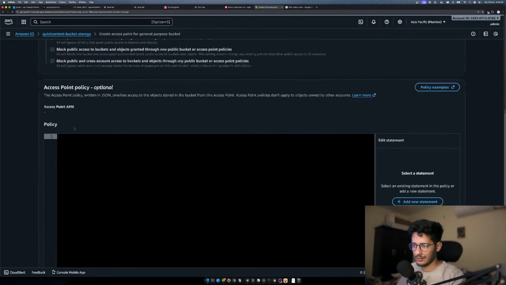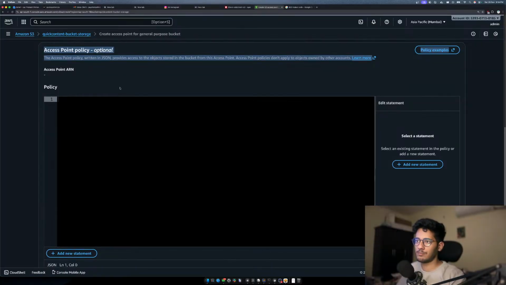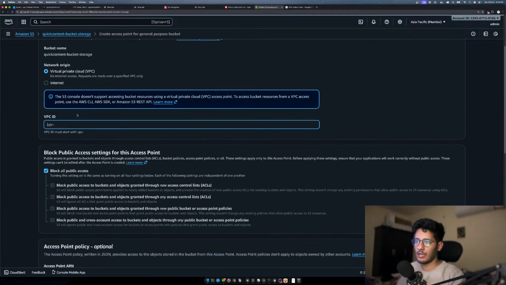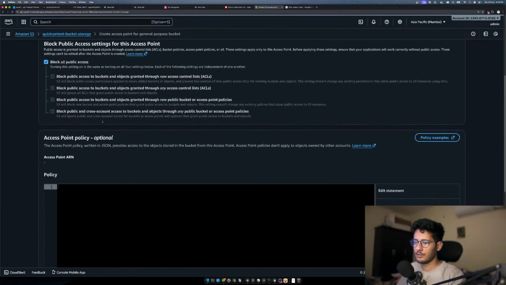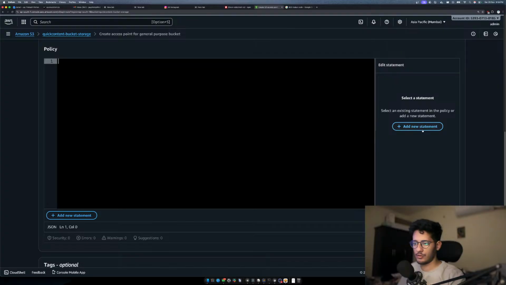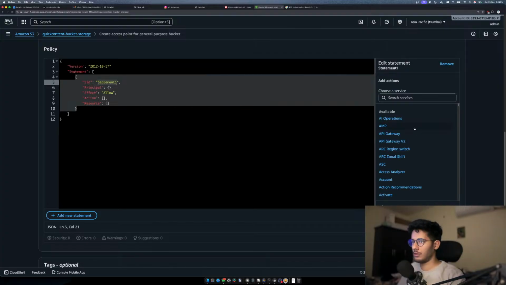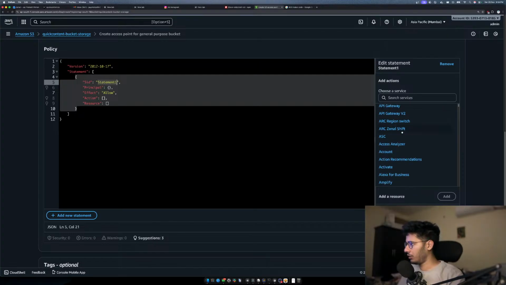So we have this access point policy, and it's not for a VPC server, so that's internet. And then you have the policy over here. Add new statement. It will be API gateway.